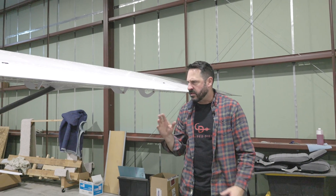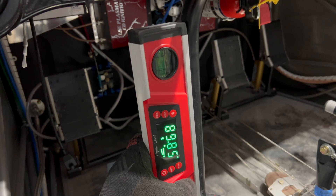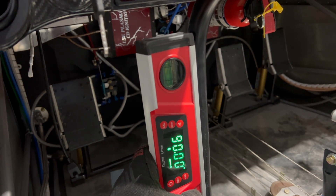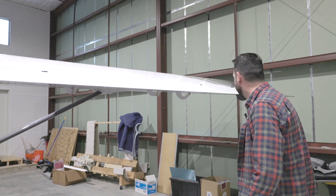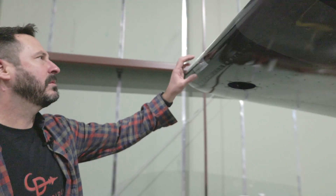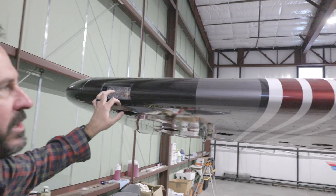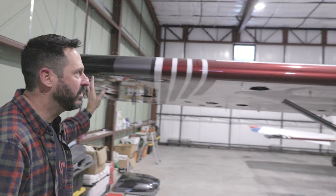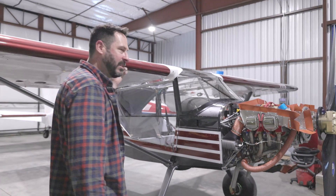I had to re-rig the ailerons because once I was done rigging, the stick was off to the right a little bit at neutral aileron. But that was pretty easy — just loosening one turnbuckle and tightening the other, and that brought the stick back to neutral true. On the leading edge, we've got the landing light silicone — a bead of silicone in there, so it's all watertight and finished. Masked it off nice, turned out pretty good. We got all the inspection panels off.